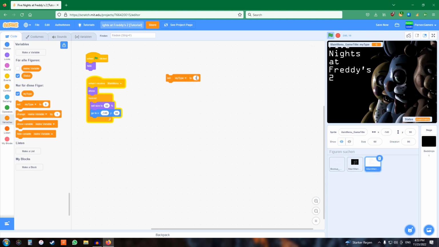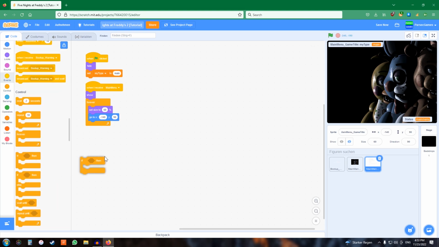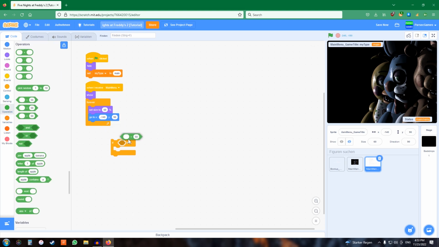And what's more important is that the value assigned to this variable is different for each clone of this sprite. This is very important. So we're just going to set myType to main at the start of the game when the flag is clicked, when this sprite doesn't have any clones yet, so that the real sprite itself, which is not a clone, which is the original parent sprite, has the type myType main.